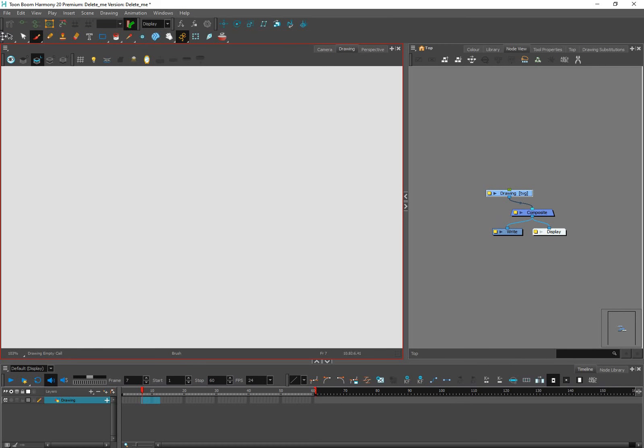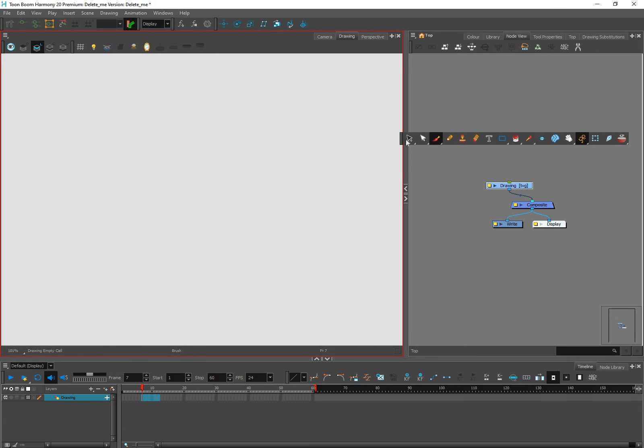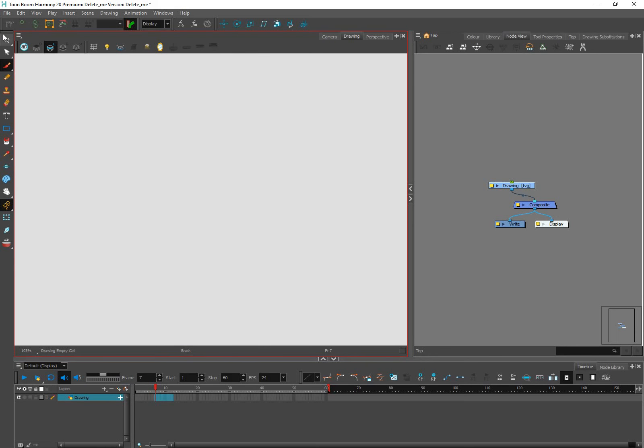Your Tools panel by default will be on the left-hand side of the screen. That's great if you're left-handed, but if you're right-handed and want the tools on the right side, if you try to click, hold, and drag them into the Camera view it won't let you drop them there — the tools will fly back to the left. That's because these tools are not inside the Camera view area. You'll notice a thin red line highlighting whichever panel your mouse is currently over — this is called Focus on Mouse Enter.